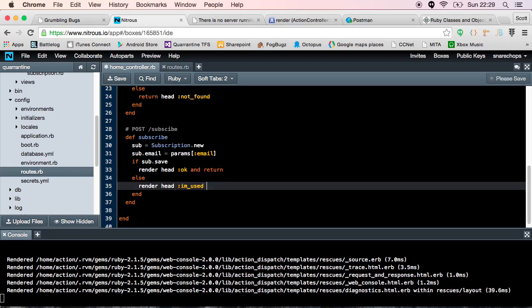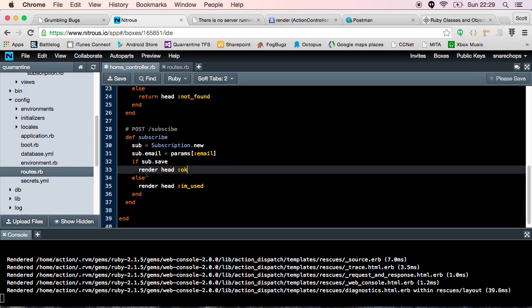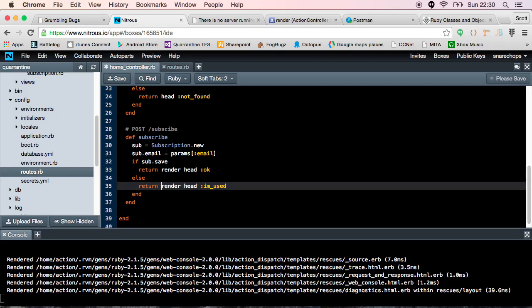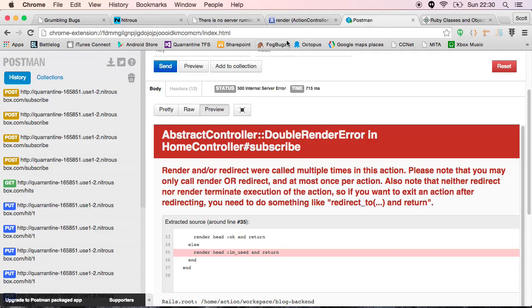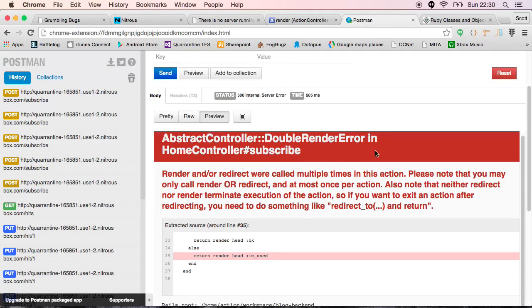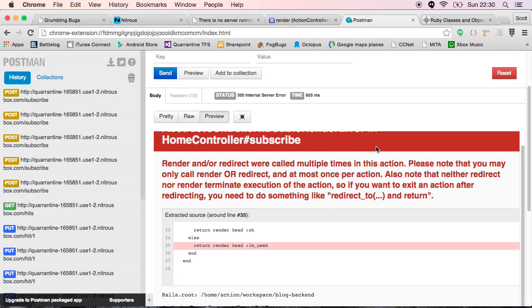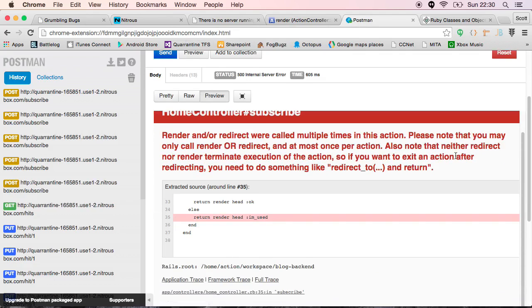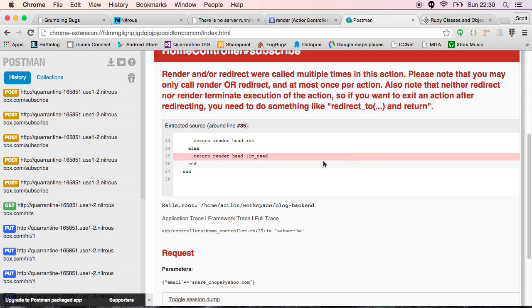This is strange. I've not been having a lot of luck with Rails recently, have I? Return. Double render error in home controller subscribe. Very strange. Why?